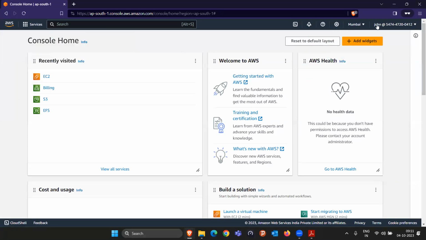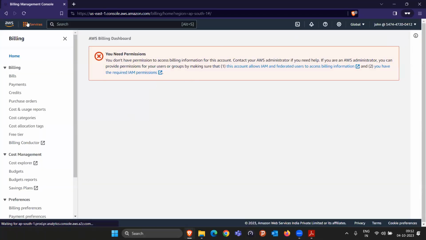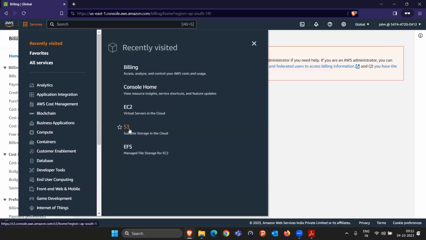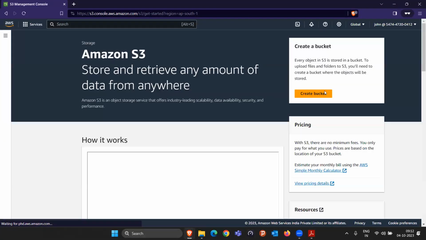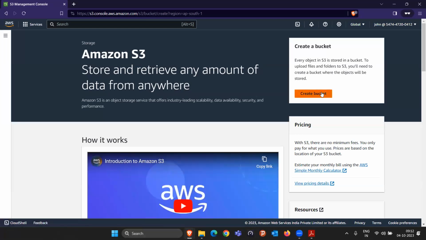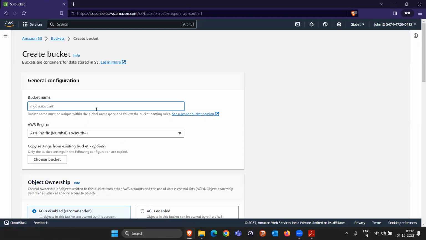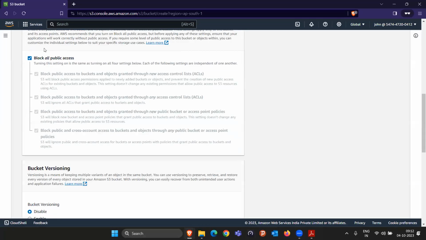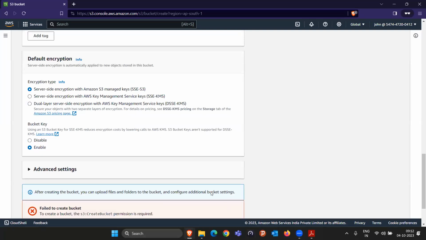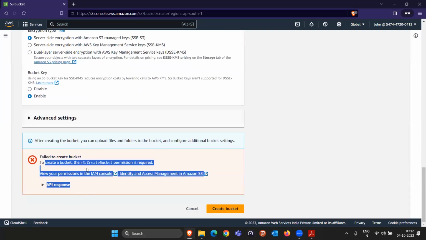Now, as the IAM user, I haven't given you the entire permission. You cannot do everything. Take an example: if you try to go to the billing dashboard, you will not have the permission to do that. Let this billing open. See, you don't have the permission for this as a John user. As a John user, I don't have the permission to see the S3 bucket either. I cannot see any S3 bucket that was created in my account. Even if I try to create a bucket, for example giving some random name like my test AWS and clicking on create bucket, it is going to fail because I don't have the permission.